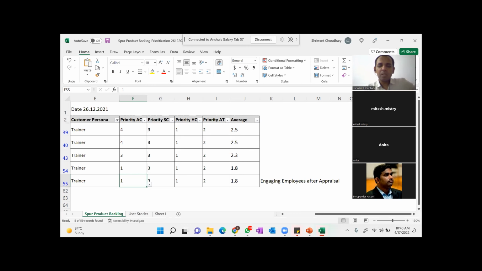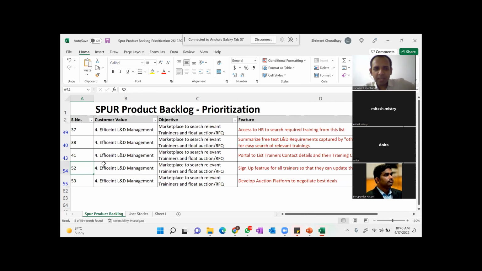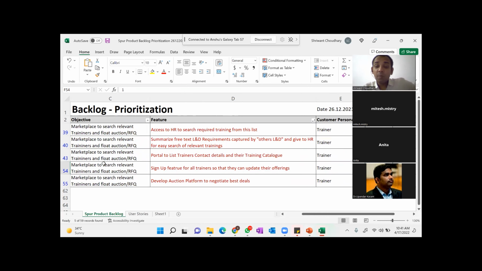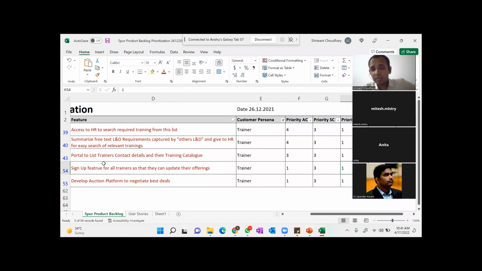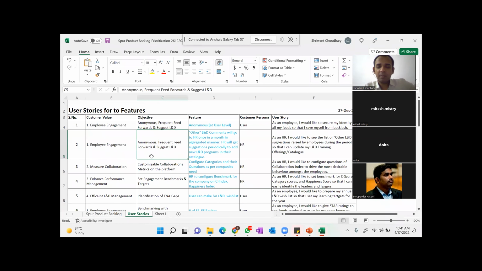next step. So the next step is that we have the vision. After the vision, we have the features. With the features, we have the customer personas. And then these features are divided into customer stories, right? And candidate stories. And those candidate stories are further decomposed into user stories. And user stories have a format. So this is an example of how we converted those into user stories.